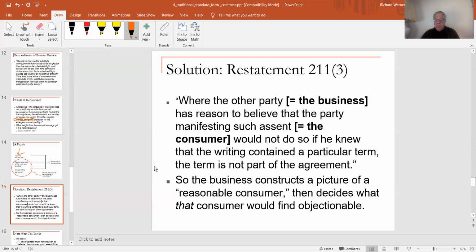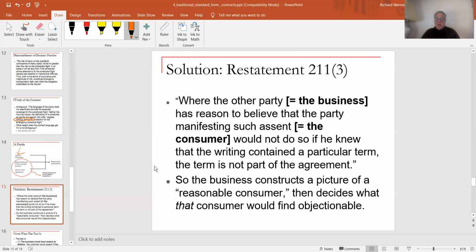You get a whole bunch of lawyers, law professors, and judges together, and they discuss until they agree upon what the common law is, and then they write it down in a restatement, a reformulation of the common law. And those are the restatements of the law. They're not themselves law. They're not a judicial decision. They're not a statute. They're not an administrative ruling. They have no authoritative force as law, but they are very, very persuasive, since a lot of very intelligent people talked for a very long time to come to the conclusion that this is an accurate statement of the common law.